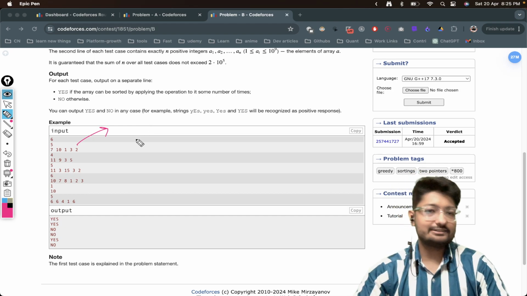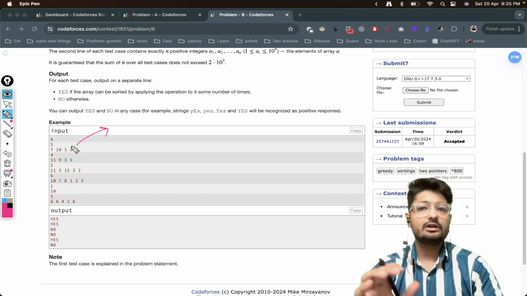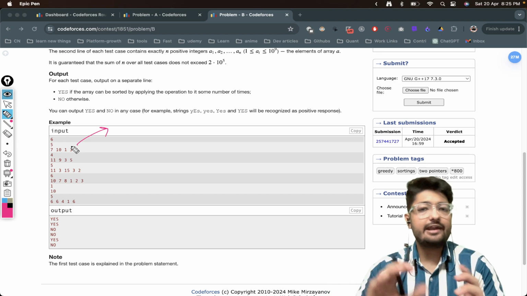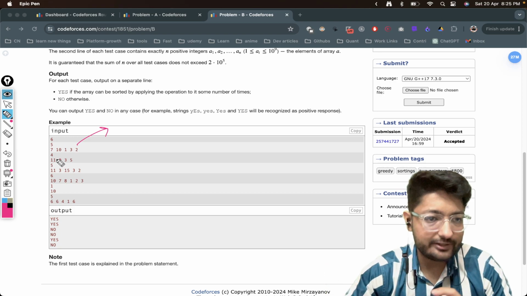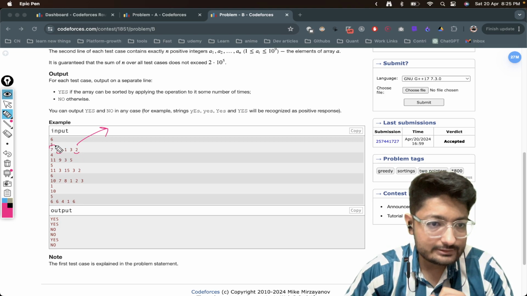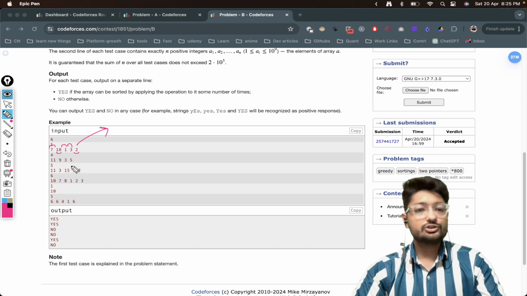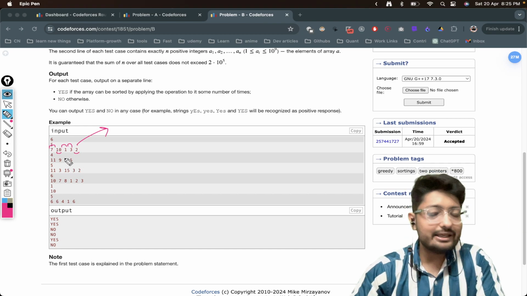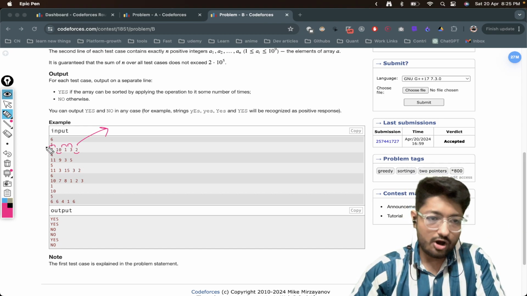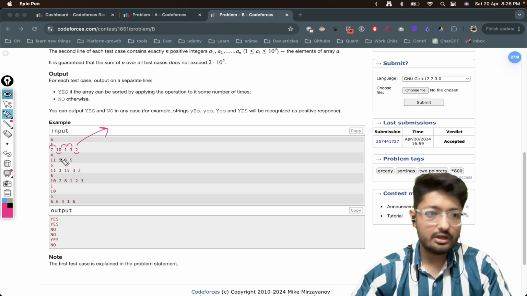Now, what you can do is swap among the even numbers and among the odd numbers. So you have to first find out all the even numbers and all the odd numbers.